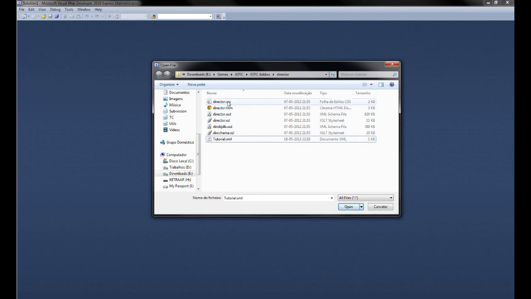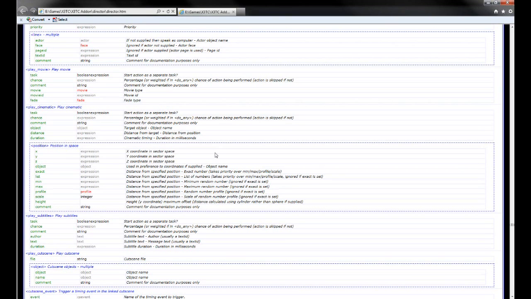Anyway, these files are really not very important. They just need to be there. The only other file you need to care about is this one. I open it with Internet Explorer. It will look like this. Here you can see how the schema file breaks down, and what the various nodes contain and what they do.